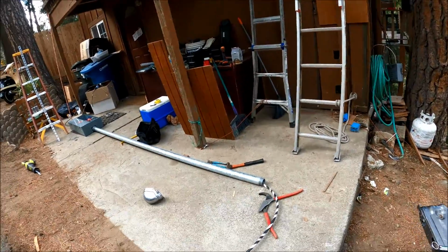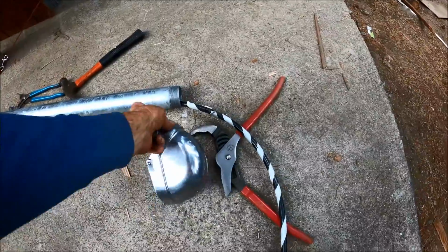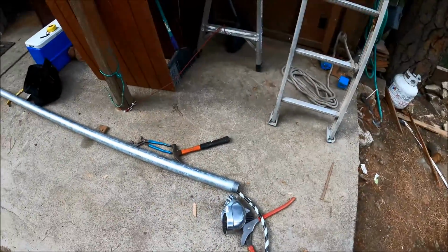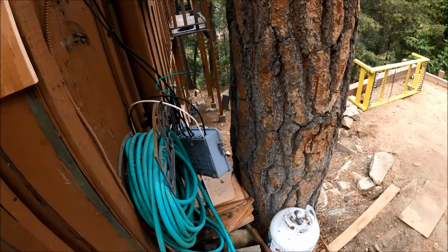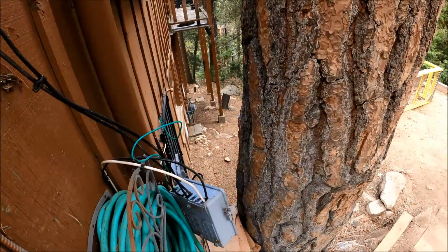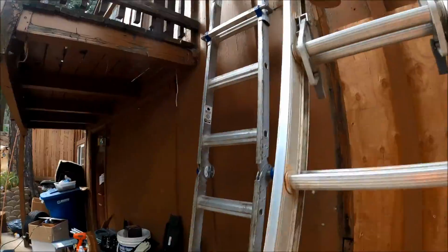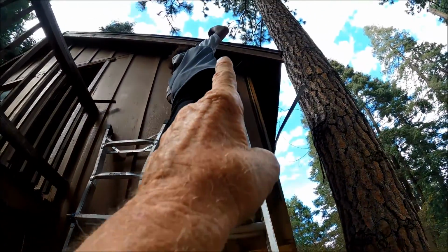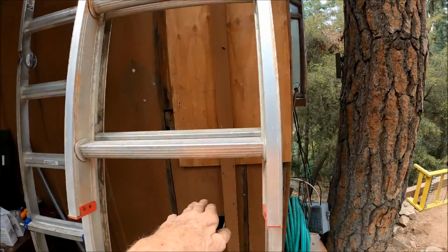So what we're going to do is put the masthead and all of this together, because I don't want anybody on the roof. Look how steep this is right here. You wouldn't just fall one story, you'd fall 3 stories. So we're going to cut a notch in the eave right there, and then we're going to set this on a platform, and then we're going to tilt it up.